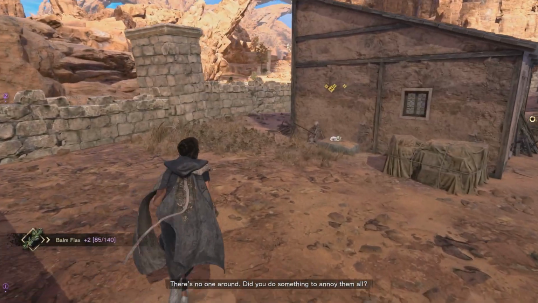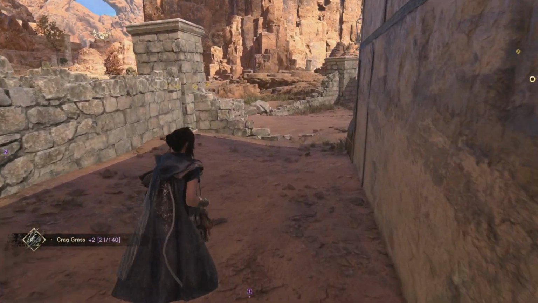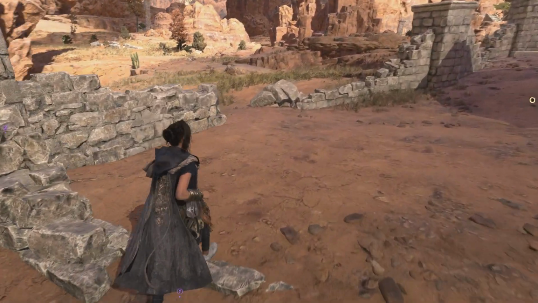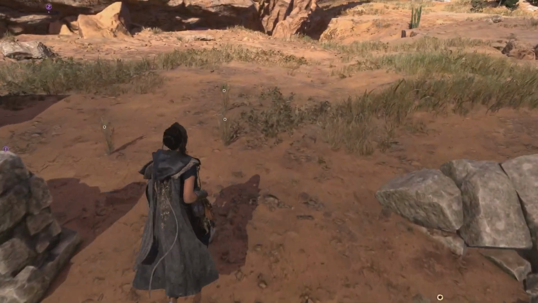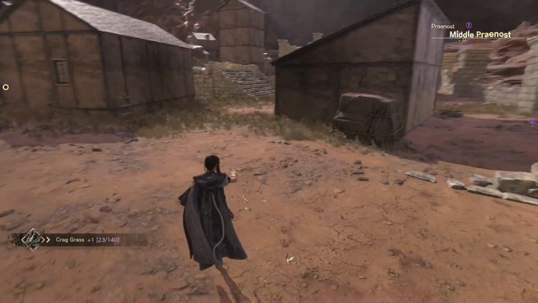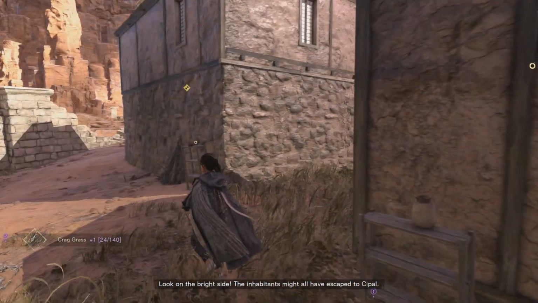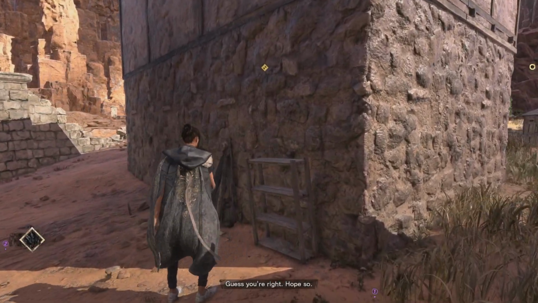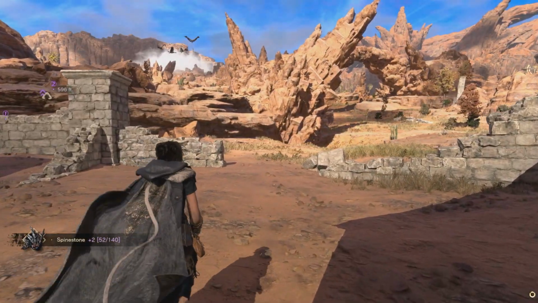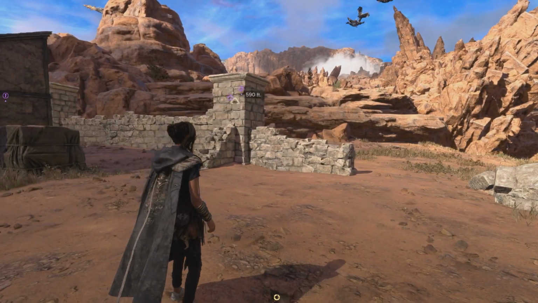Did you do something to annoy them all? What didn't I do? Is this out here? Oh, more. Well, that place didn't exactly fill me with joy. Look on the bright side. The inhabitants might all have escaped to support. That's true. Guess you're right. Hope so. Okay, next. 500, 800. Yeah, this one's next.